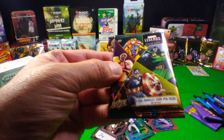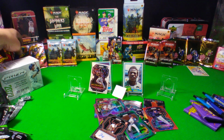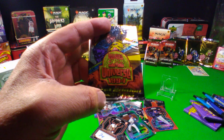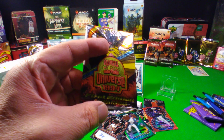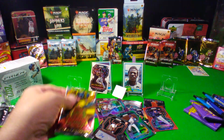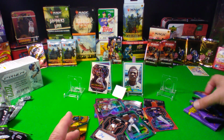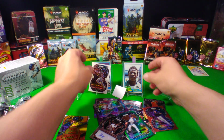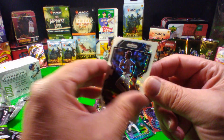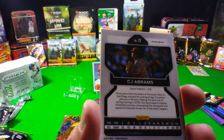These are coming soon. Marvel Legends, and I like the other Marvel cards so much, I went right back to the store this morning and bought two more because I like these. So we got another one. A two-pack. Jimmy always buys two packs. But look at these beautiful cards, and look at this beautiful card. That is a beautiful card. We forgot about Mr. CJ Abrams.